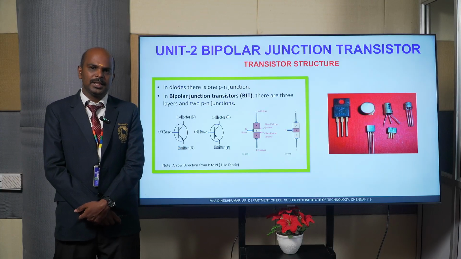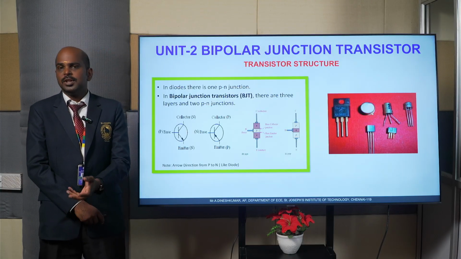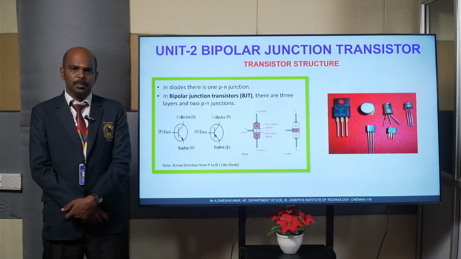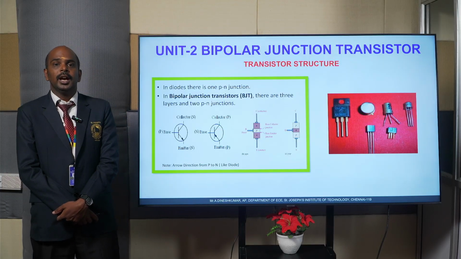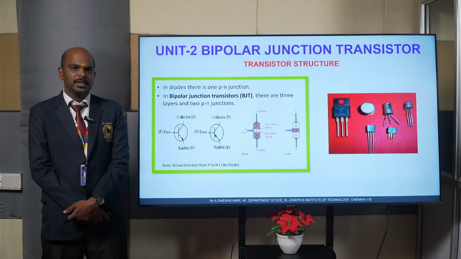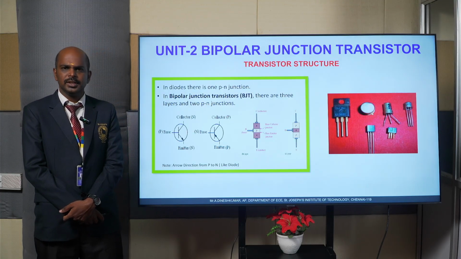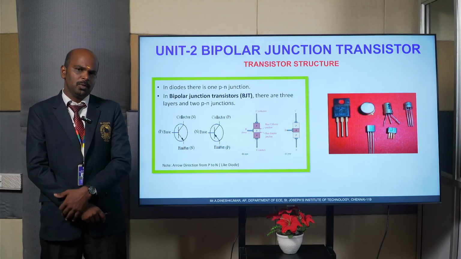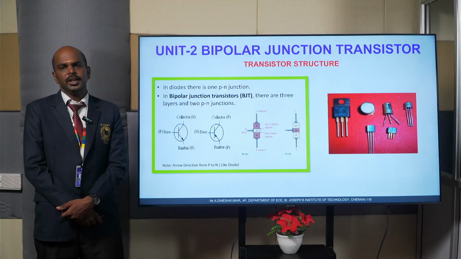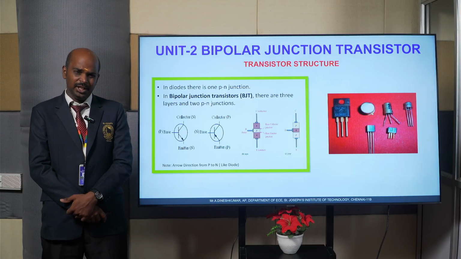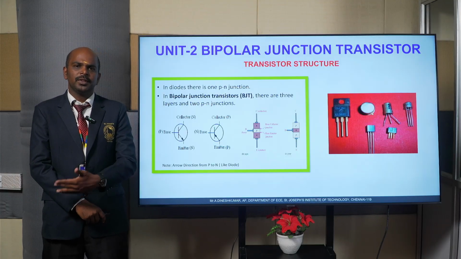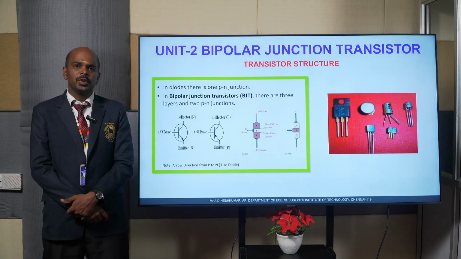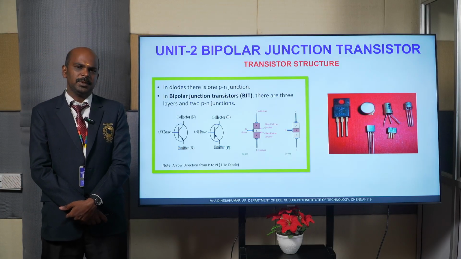The H parameter is a mathematical analysis for small signal parameters, that is, small signal frequency or small signal voltage. The H parameters are four in number. One is the input impedance, the second is the reverse voltage gain, the third is the forward current gain, and the last is the output admittance. The input impedance is R equals V by I. The reverse voltage gain is the input voltage by the output voltage, and the forward current gain is the output current divided by the input current. The admittance is the inverse of resistance; we find it as output current by output voltage. Using these parameters we find the H parameters.